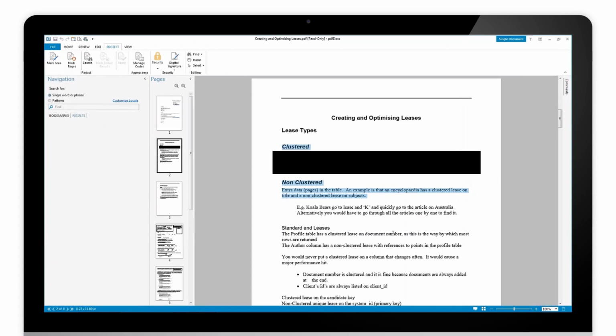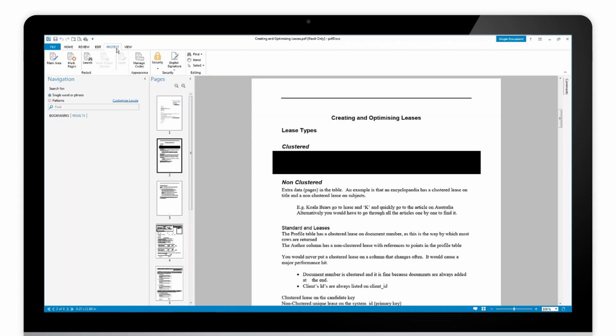Now, there are other ways to do redaction, and we can also look for text. This is a great way to search for text if we know certain words, maybe client names, personal data, etc., that we need to remove from a document, but we don't know whereabouts in the document it is. You could be working with hundreds of pages. You don't want to have to manually scan through them. So we can do a text search for this.